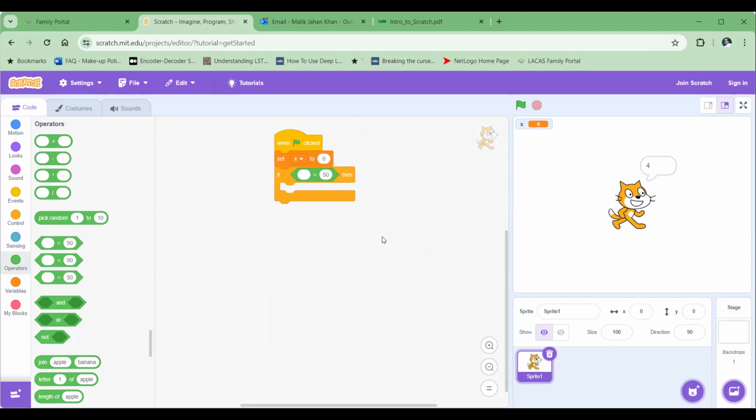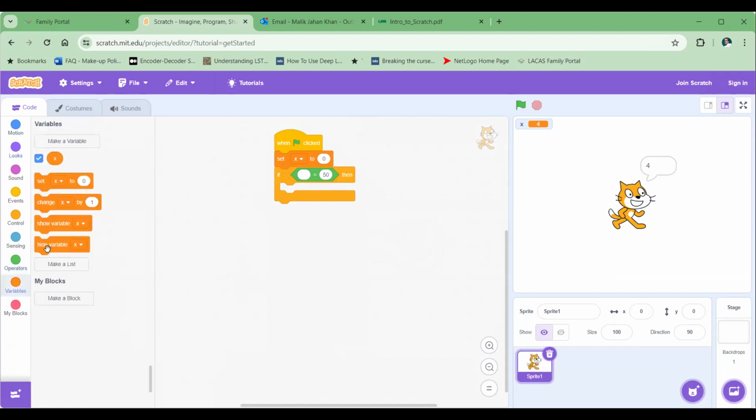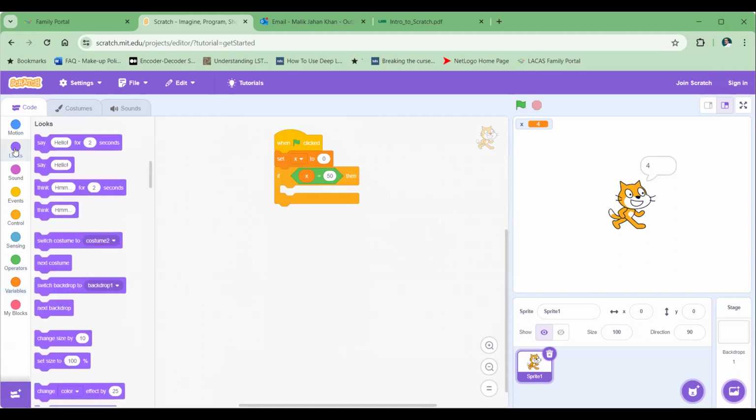So for example, we go to our variables. Let's try to drag this variable and put it over here. So if x is 50, we just want to say over here in the if block, "x is really 50."